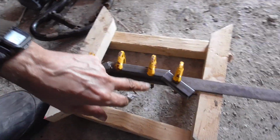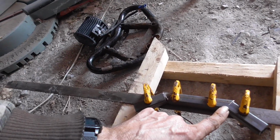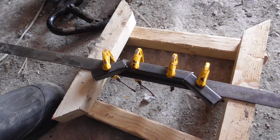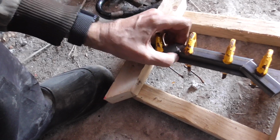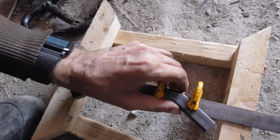Because I'll be welding from this side. So basically what I'm going to do, I'm just going to weld in the corner on each one. Then I'll be able to bend them to where they're supposed to be, because I can't move anything without loosening these clamps.